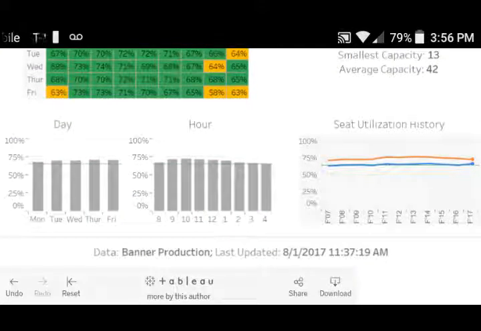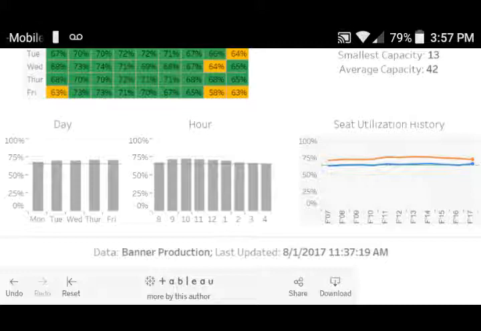Finally, below that, there is a line chart labeled Seat Utilization History. That shows us, over time, from fall term 2007 to the present, the seat utilization average for the set of rooms.